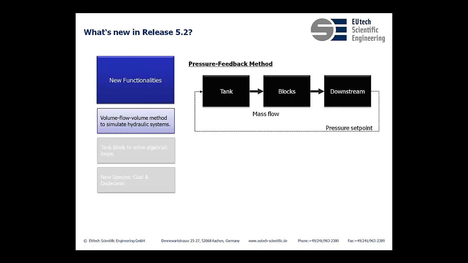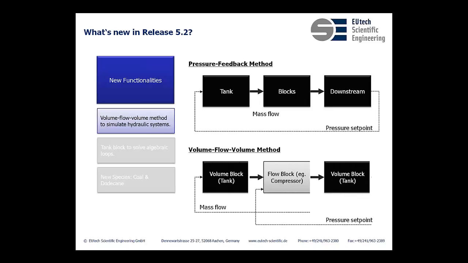Through several pressure feedbacks, hence the name pressure feedback, this was communicated back to the upstream block, which took a few iterations. The model ran for a certain amount of time, requiring a few iterations to reach the steady state and calculate the appropriate mass flow. This method had a bit of a disadvantage, is that you had this transition phase where it is not an actual physical transition in real life, but a numerical transition that was needed to calculate these iterations. And this made interpreting the results of the simulations a little bit confusing.